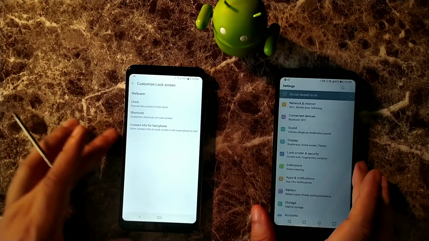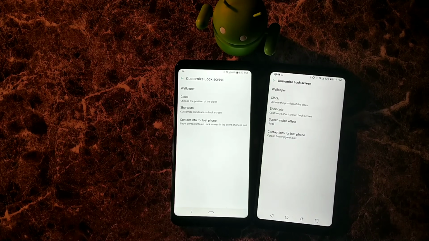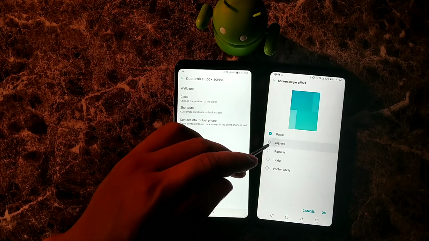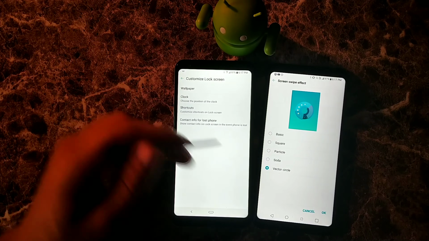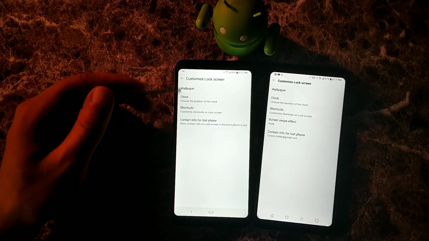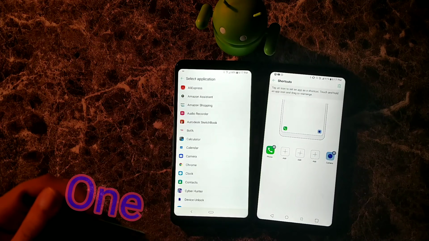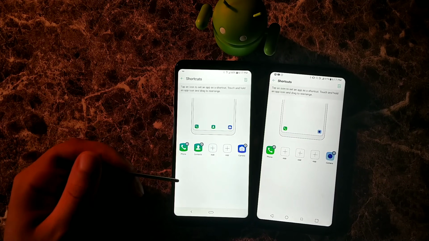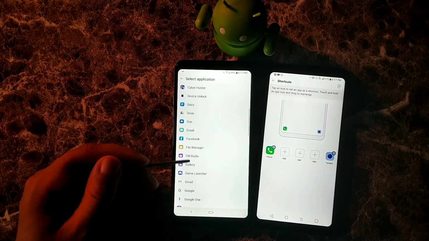So let's go ahead and jump right into it. The first feature I noticed that was actually not there anymore was this lock screen feature, which lets you customize the animations that you want on your lock screen. Now that was actually available on the LG Stylo 4, but when I went to the LG Stylo 5 and I went to see if it was available, I actually didn't have that feature. Not that I used it all the time, I actually just realized I had it 1 year later, so I guess that's why they removed it. Let's take a look at the second feature.